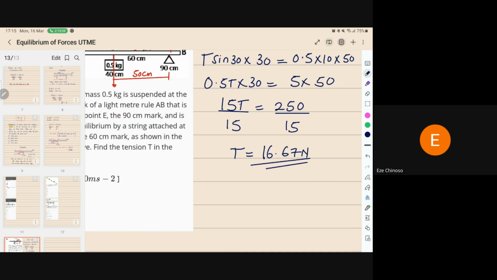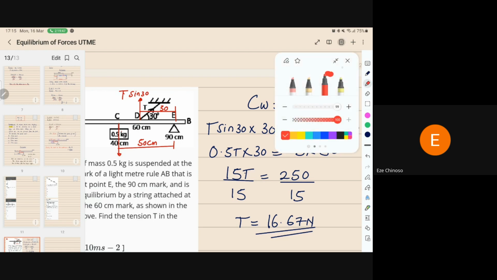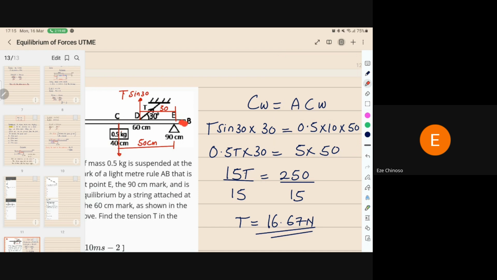Now look at what I said. Remember that when I explained these things to you, you saw that all the questions, when the forces are not inclined at an angle, we use left-hand side equal to right-hand side. All the forces, at least, they should have one force on the left-hand side of the knife edge, and you should have another one at the right-hand side of the knife edge, right? But for this very question, the tension is inclined, and you can see that all of them are on the left-hand side. You don't have anyone on the right-hand side. So you cannot do left-hand side equal right-hand side for those that are inclined. So you have to use clockwise and anti-clockwise.